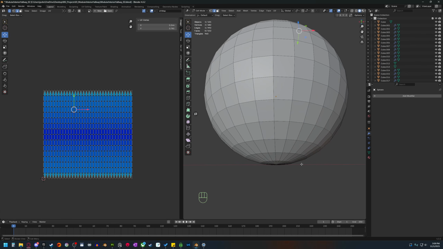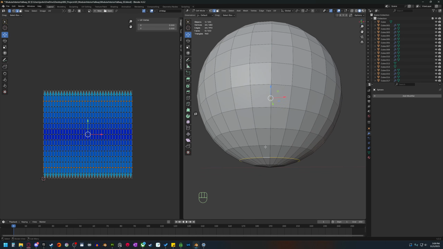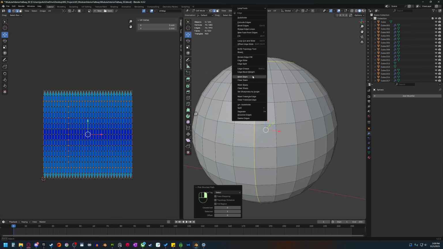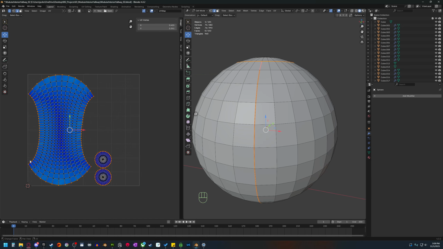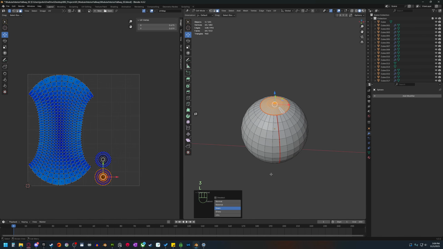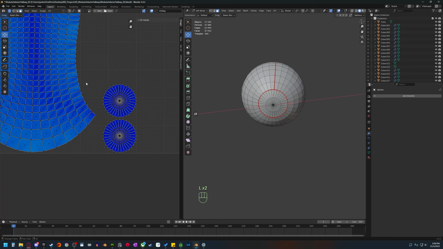So how do I go about unwrapping something like this? Well, there's a few different ways that you can do it. I usually do something like putting a seam here and here, and then marking a seam like that, and then I'll get something like this. Okay, so we have just these top and bottom areas that look pretty good.